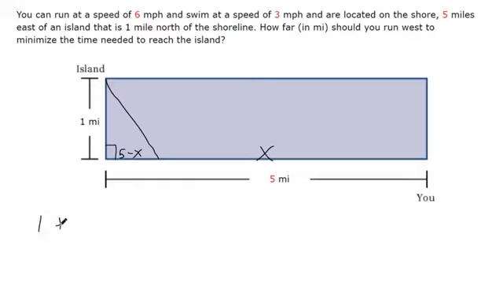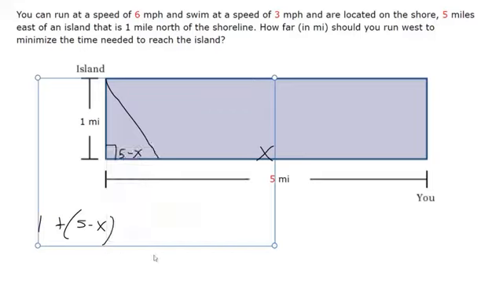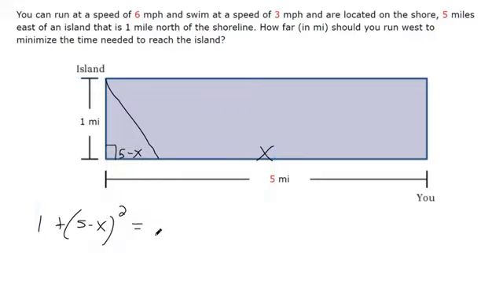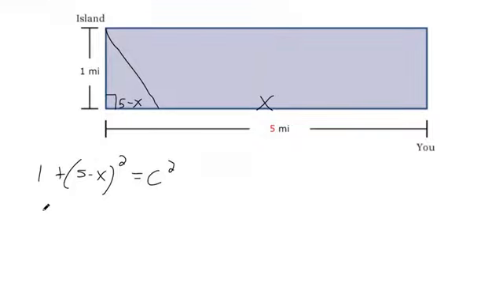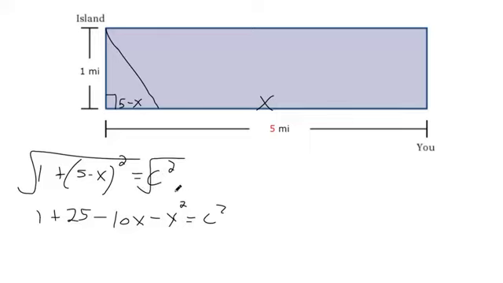So I've got to find out what this diagonal hypotenuse side is. So it's 1 squared plus (5 minus x) squared, and that equals c squared, that unknown side. I can expand by writing that parentheses next to itself and multiplying. If you do that, you should get 25 minus 10x plus x squared. Or actually, we don't even have to do this. We could just square root both sides. This is c squared, so this would be c. Take a square root of both sides.